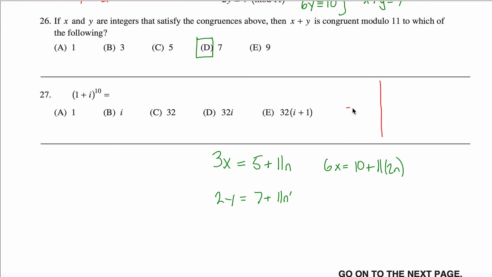So really all I'm doing here is taking 1 plus i, which is this complex number right here, this is 1 and this is 1, and multiplying it by itself a bunch of times. And the way you multiply complex numbers, if I multiply this vector times this same vector is I add these angles, so currently it's a 45 degree angle.